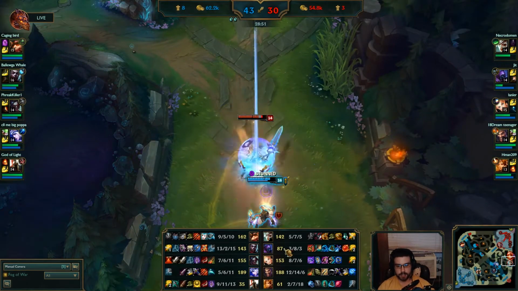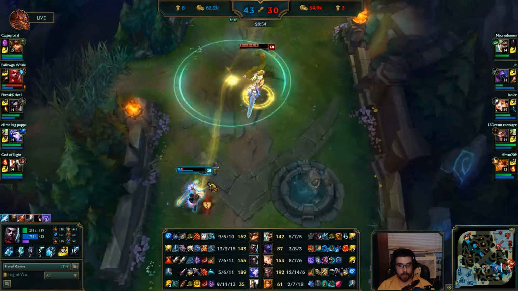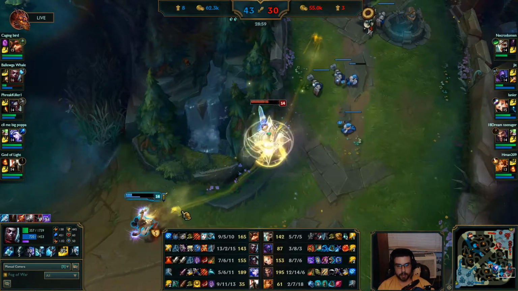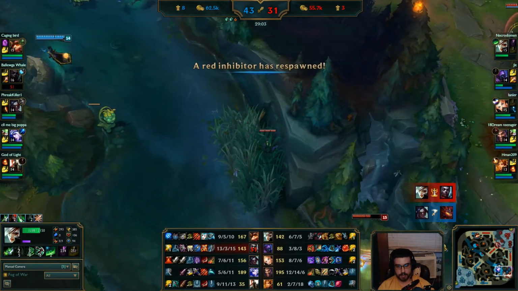I'm baiting them to chase me because I thought my team was a little bit closer, and I honestly thought I could outplay them. But Riven is going to be able to get me really low. And then here, I bait her again, and then she's in her flash range. She flashes, she kills me. My team did get the dragon in the meantime.